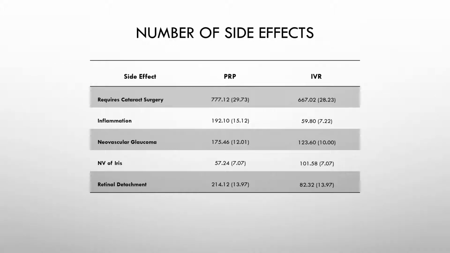This table reports the final outcomes for side effects. The two main things to note is that IVR is always less side effects except for neovascularization of the iris. This may suggest that even though the cost is a little bit different, IVR could be preferable from a side effect standpoint, because the side effects were modeled in the sense that the operations needed to fix them were modeled, but there's no vision acuity or quality score considered, so it could have some impact.